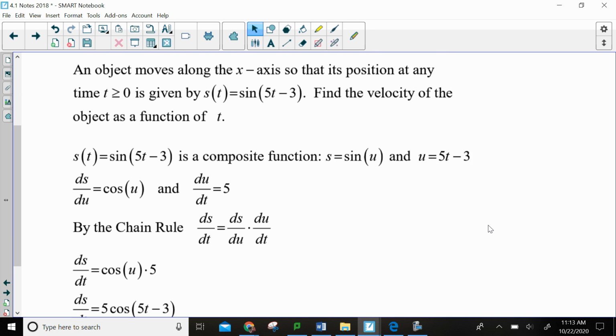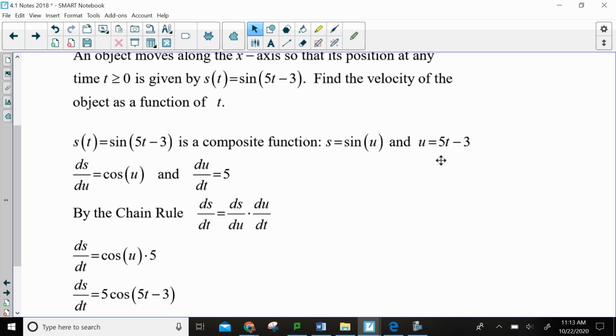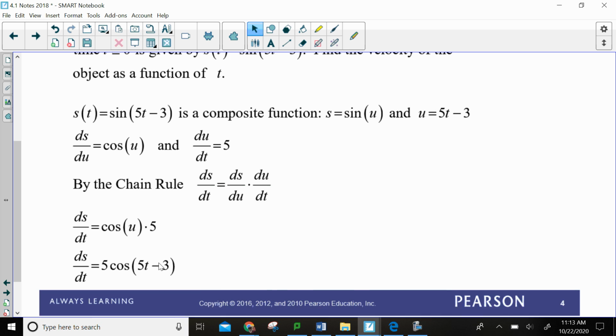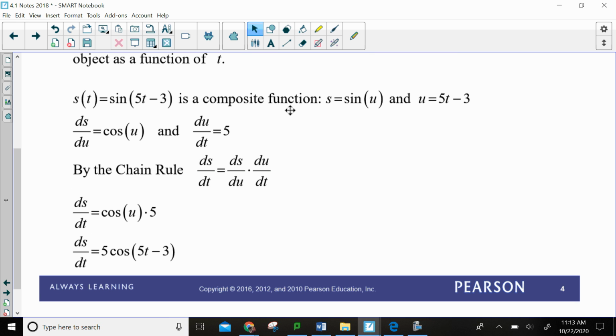So using the chain rule, we are going to find the derivative of the outside function times the derivative of the inside function. Don't forget that. What they did is they said, okay, my inside function is u. I did the derivative of the outside, I multiply by the derivative of the inside, but then we have to replace u back with what the inside was originally. So the inside is still going to be there with the cosine.